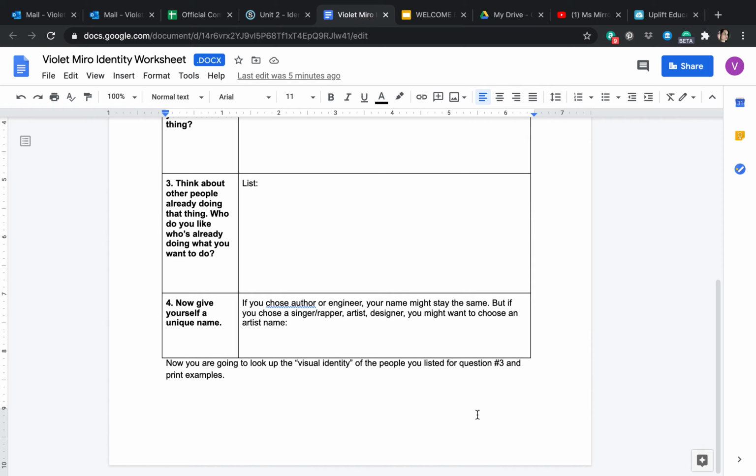Now, if you don't already have a unique name for this side business or this artist persona, then go ahead and give yourself a name. If you're talking about being a doctor or a lawyer, you might just use your regular name. Or if you're going to be a designer, you might use your regular name. Plenty of people have logos with their actual legal name. So you can use your legal name, just put it here. You can use just your first name or just your first and middle name. So just put here whatever name you want to go by, whether it's your legal name or a unique name that you've made up.